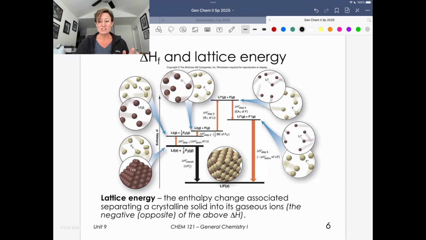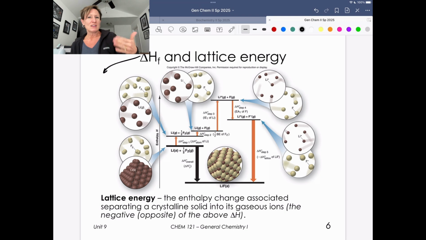All right, and I know this picture can look really scary, but I don't want it to be. Here's what I'm going to highlight, some important things that we're going to talk about with this. The first thing is I want to make sure to highlight what these terms mean on the title of this slide: delta HF. And if you haven't heard this yet in lecture, I want to define what it is. Delta HF.